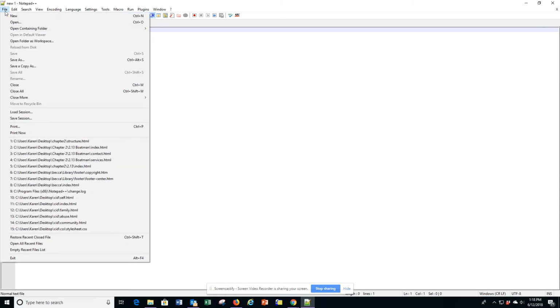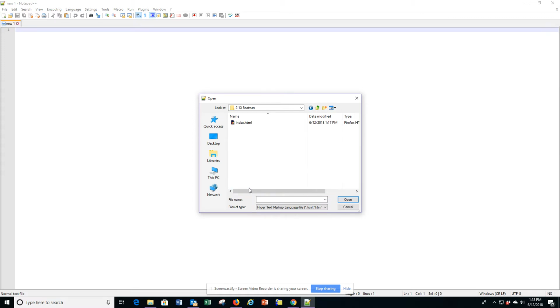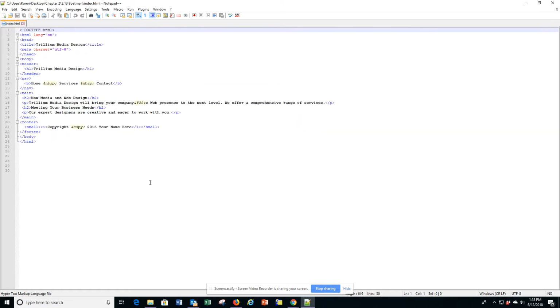And I'm going to say File, Open, and then let's look in our chapter files that we've been working on. I'm going to look in 2.13, and that's where that index page is. So let's open it up and take a look at it. It asked us to change on this index page the nav. On the nav, it wanted to make these links active.